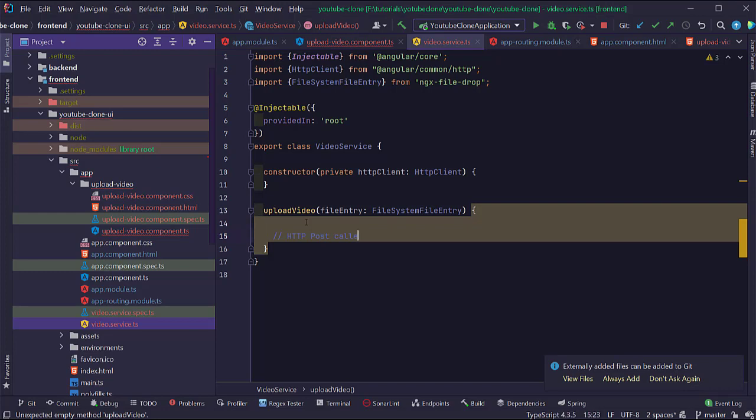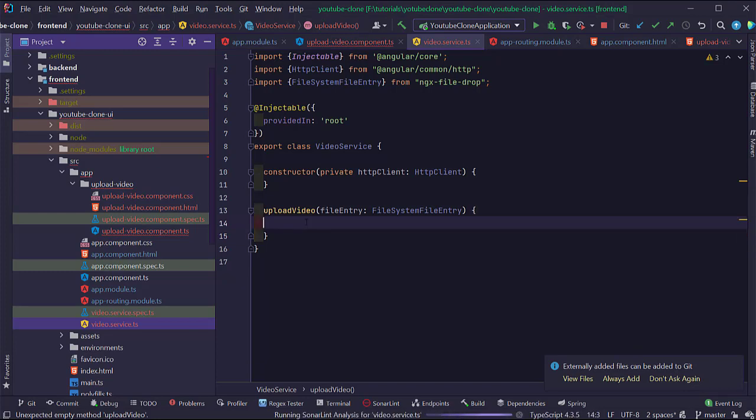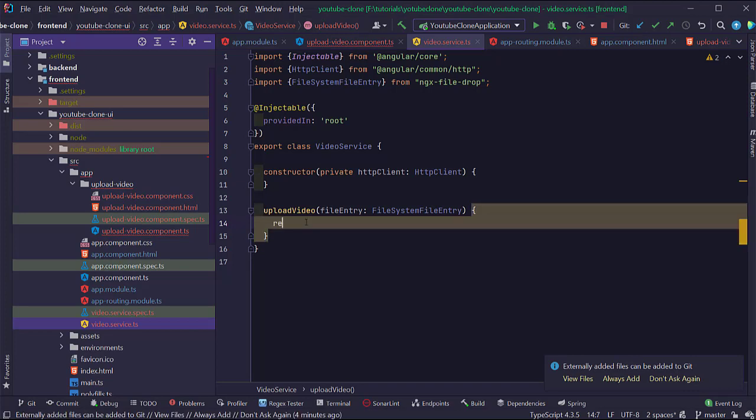I think it's not visible because IntelliJ is adding some warning text or something like that. So let's add some return here so that IntelliJ is okay. So now it's happy. It's not blurring out the method body here.